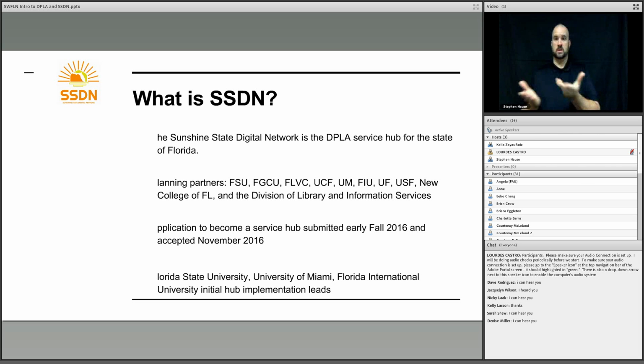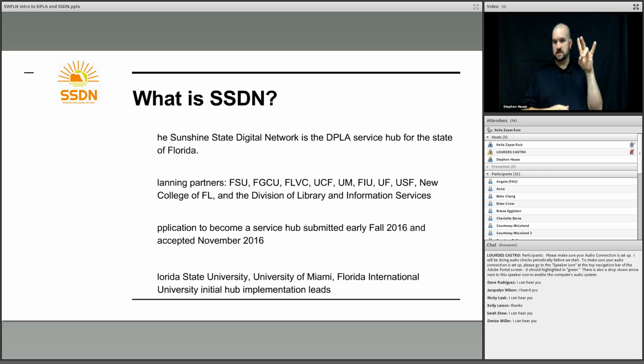3 initial partners included in that planning process decided to be the implementing partners and lead the implementation of DPLA in Florida. Those are Florida State University, the University of Miami, and Florida International University. And we were the first 3 institutions to submit content to DPLA back in November of 2017.